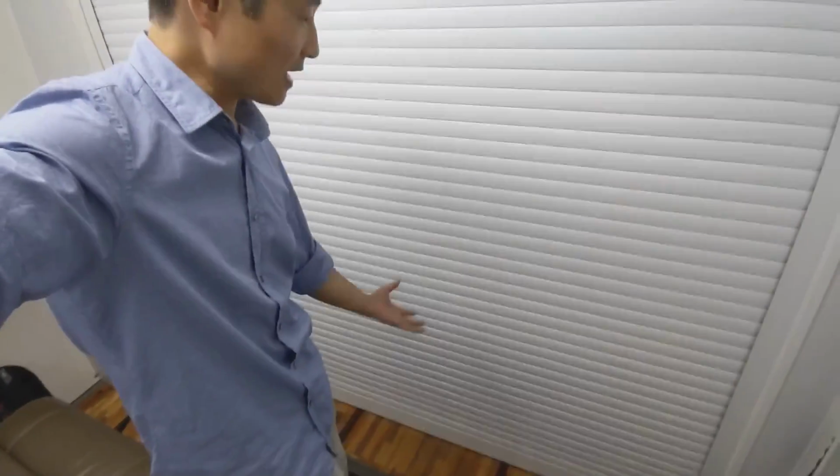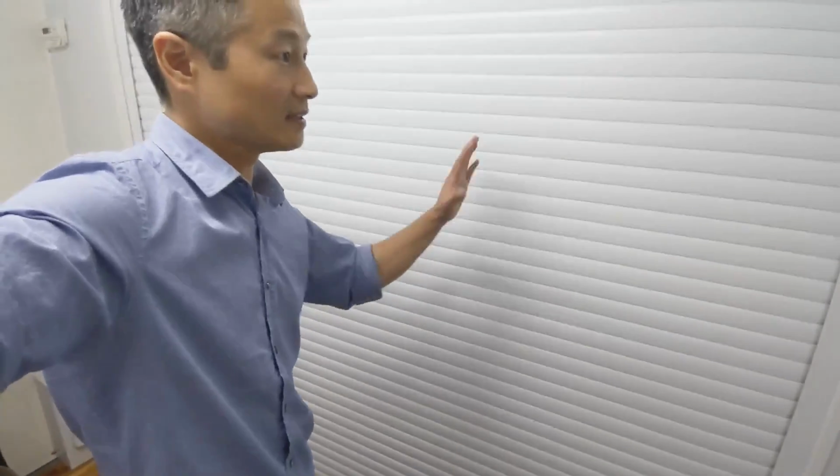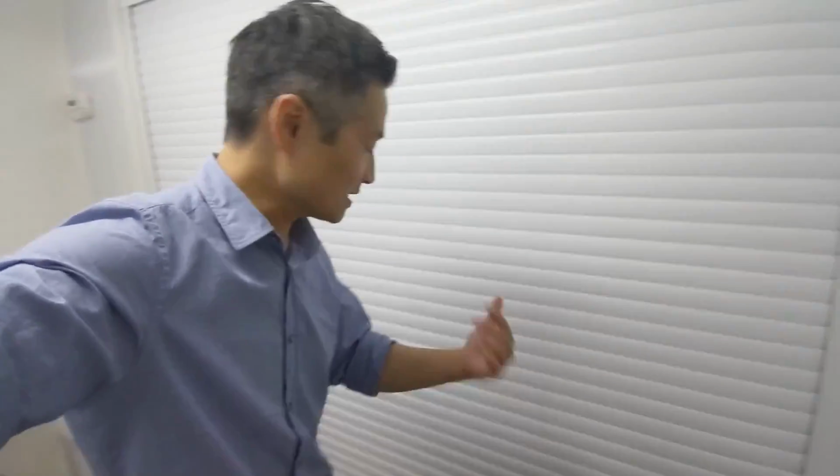Another cool thing about these honey wagons here, one second, let me change the camera view. All right, here we go. You can see that this is like a little screen here. The honey wagons usually have these dividers that basically divide 2 honey wagon rooms. And since there's nobody on the other side, I can just show you what it looks like on the other side here. Oh shit. What the hell, dude?